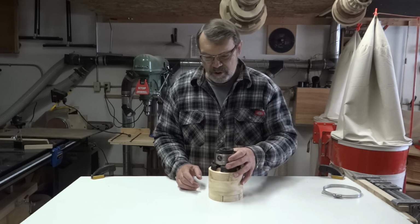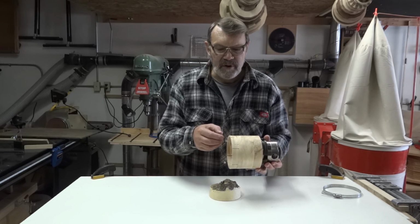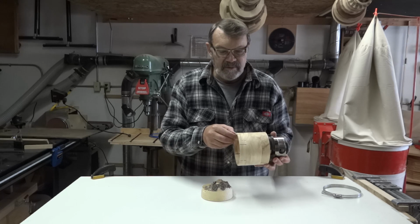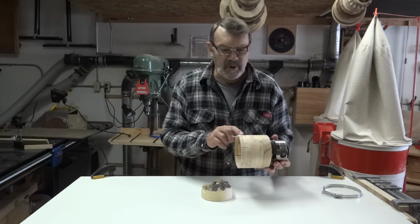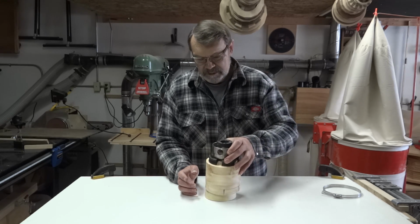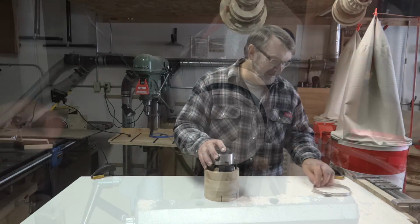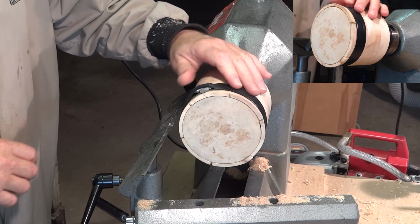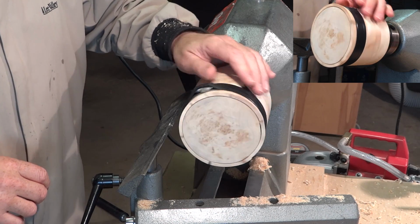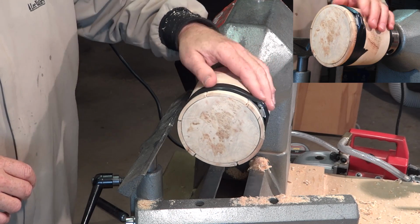I have to be sure to keep the hose clamp up 3/8 of an inch. I'm going to be turning away the jig as well as this 1/4 of an inch up. So I want to keep the hose clamp away from it and not end up hitting it with my gouge. Now let's try that. I have put electrical tape around the clamp just to try to protect myself a little bit from the flange that sticks out on that.